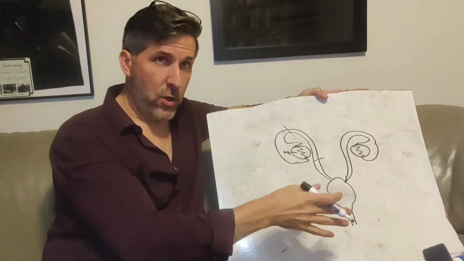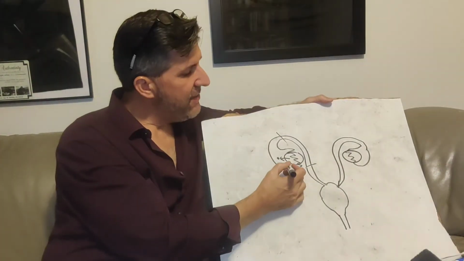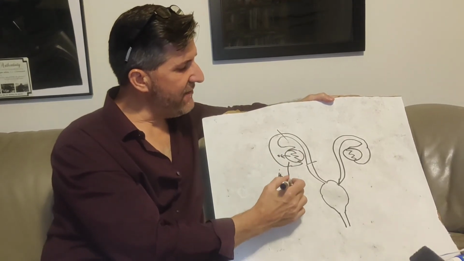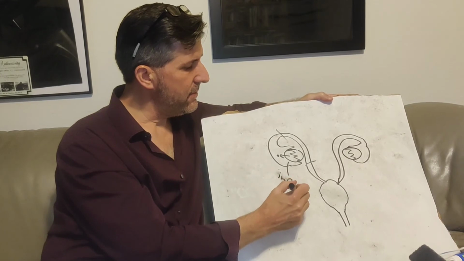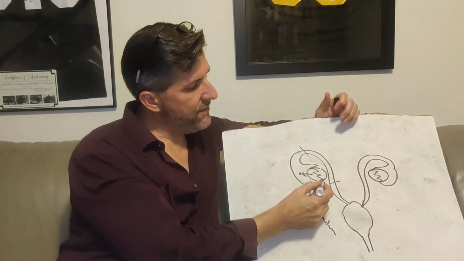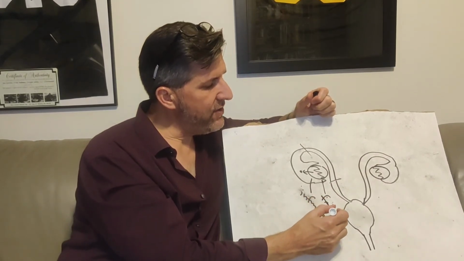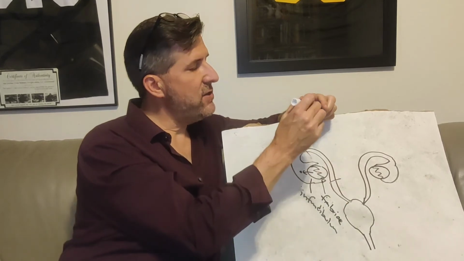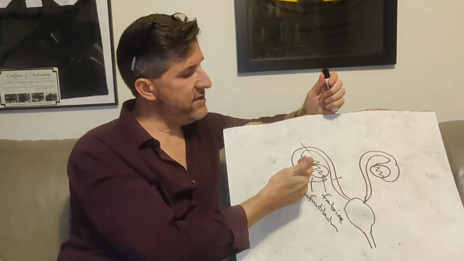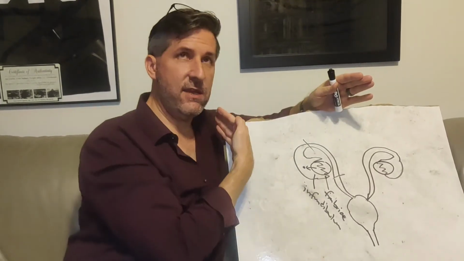Now, so you have to know the fallopian tube. Notice the fallopian tube, when it comes to the ovary, opens up kind of like a funnel, almost like a trumpet. This area where you open up is called the infundibulum. Now notice the infundibulum has these little finger-like projections that go and grab onto the ovary itself. These are called fimbriae. When the immature egg is jettisoned, you don't want it to go into the space of the abdominal cavity. You want to make sure it goes into the fallopian tube. So that's why you have a funnel to collect it, and then you have these little fingers that grab onto the ovary to ensure it makes it into the fallopian tube.